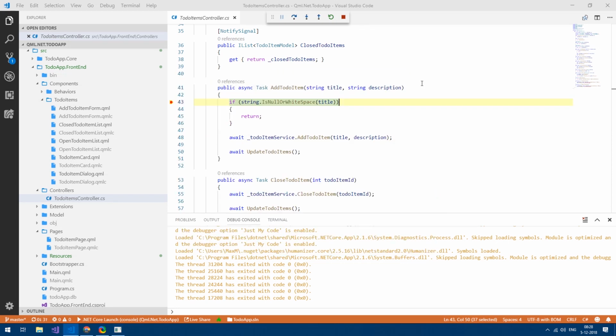Submitting the item, and the breakpoint gets hit. Nice. So with the text that I just entered, this will call a service, and the service is responsible for persisting the item. After that, it will update the list of to-do items, so my item will be shown in the list.